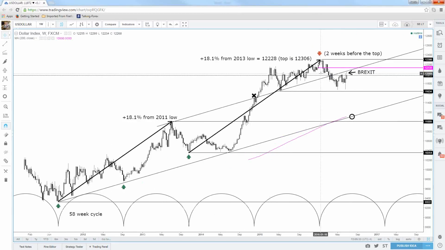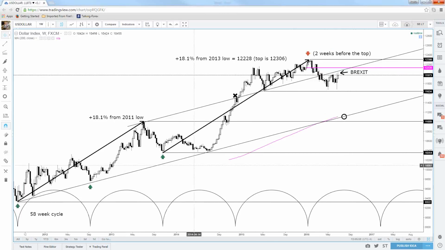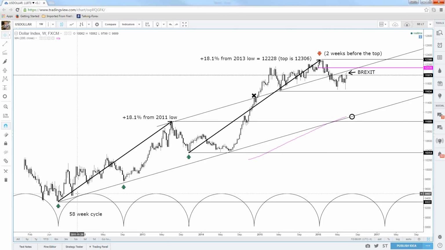But the next 58-week point was right here, and 2 weeks later was the top. In other words, it'd be silly to just dismiss this because it wasn't a major turn here. So all I'm saying is that 58 weeks from there puts you all the way into February of 2017, which would be, again, maybe the next major turn, possibly. And then the midpoint of that cycle puts you into August. But the big thing I want to get across here is the fact that you've got two equal legs.